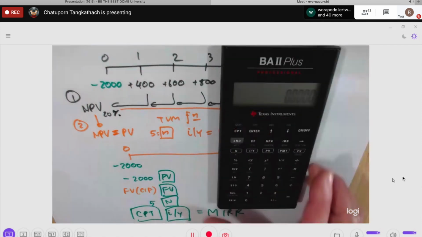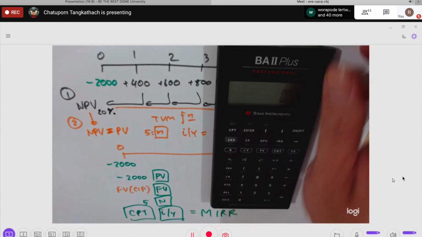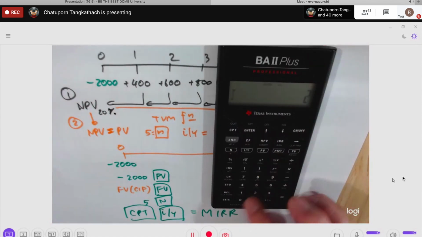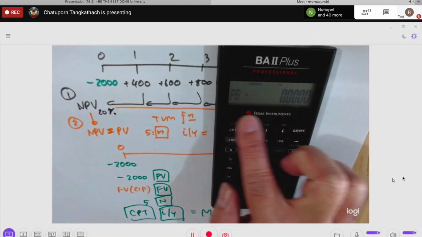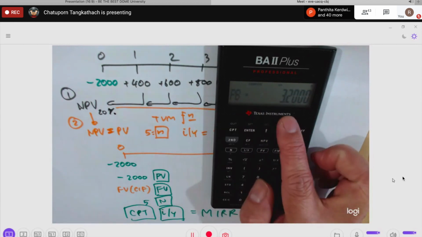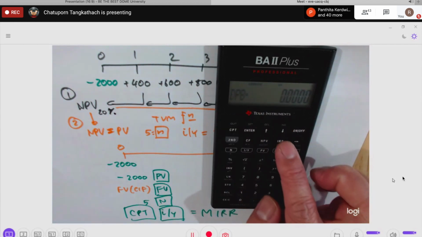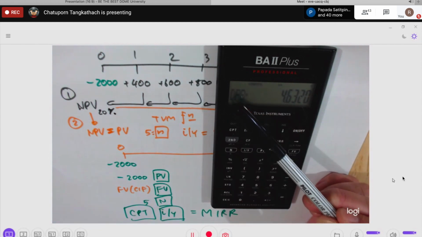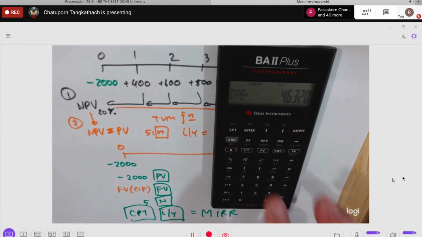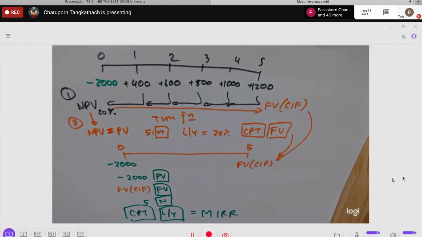And for your information, for those of you who use the professional model, when you calculate NPV and arrow down, you are going to see PB, or payback period. It also provides you the answer for payback period. When you arrow down further, you can calculate discounted payback period, abbreviated as DPB. So the professional model will give you the answer for five of them at once: payback period, discounted payback period, NPV, IRR, and MIRR. But for the regular model, you have only NPV and IRR.